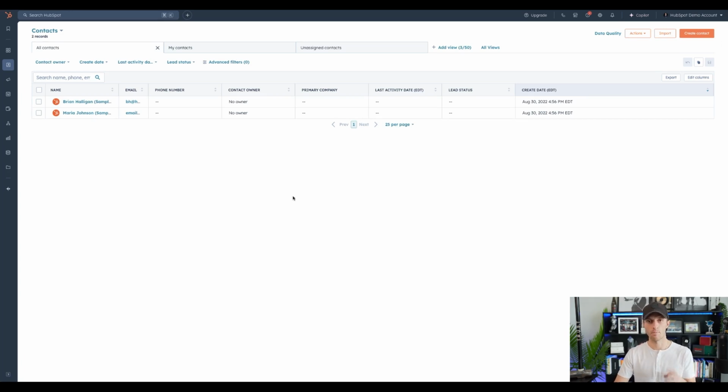There's gonna be 4 primary features or basically areas that you need to understand. I'm gonna go through those very briefly at a high level so you can understand what we're actually using and how all this stuff ties together. One thing I will point out is that lifecycle stage is going to be incredibly important as you get into wanting to send back data to your ads managers, to be able to optimize ads off your customers or anybody that's booked a call or anything along those lines, sending events. It's also going to be extremely important when we get to setting up the reporting. So if you haven't, go watch the video somewhere around here that talks about how to set up lifecycle stage properly.